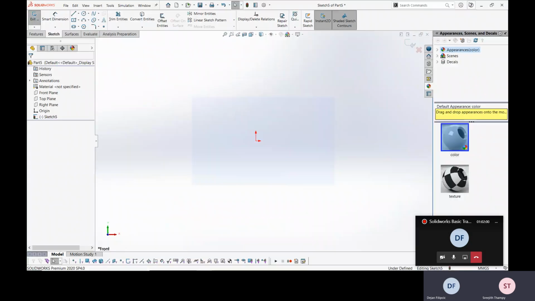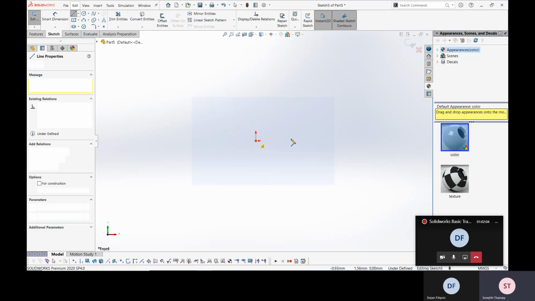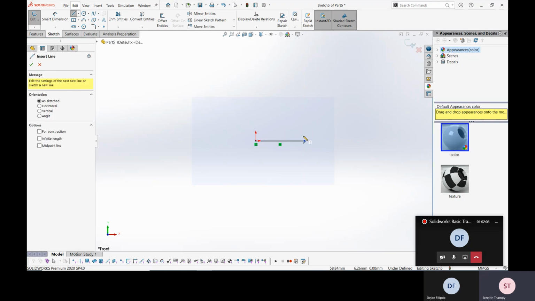So we have seen sketch feedback. I have explained what sketch feedback is. When we are selecting a point, it will show that it is concentric or a midpoint, and when you are bringing the line or any new tool near an existing entity, SolidWorks will give you feedback on what you're going to select. So I'm coming here, and it is saying that it is the midpoint of the line. This is called sketch feedback.